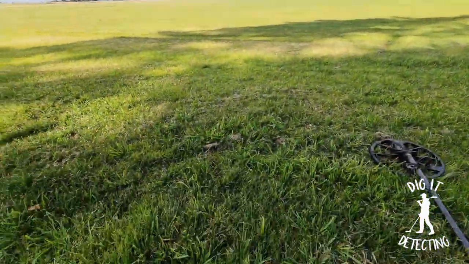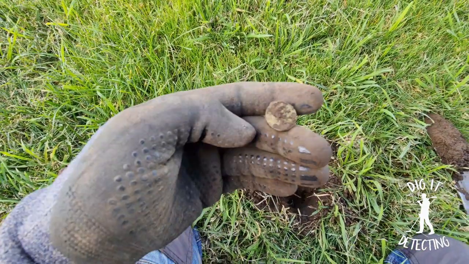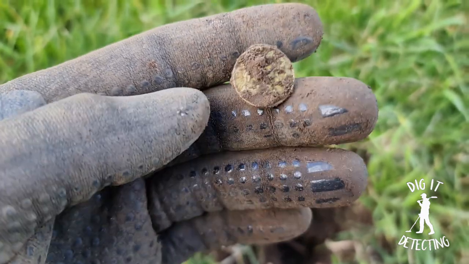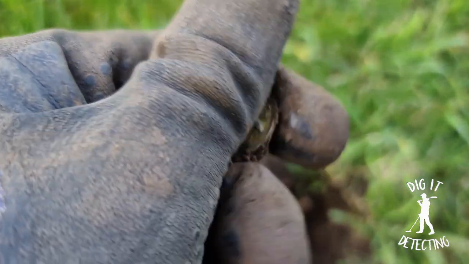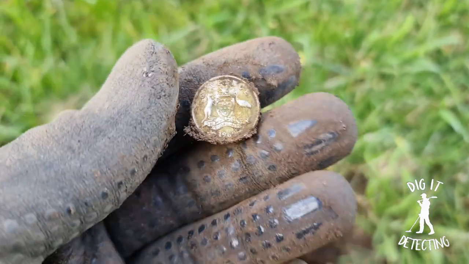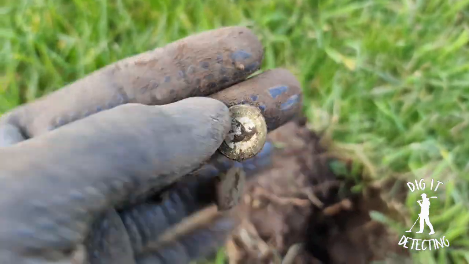Okay, so I've finally done it. We've got our first silver coin. However, it's not a florin, but still silver, and it's a sixpence. So coat of arms, you can see the kangaroo, the kangaroo's bum hiding on the back there. Let's give him a clean up. Ready? Woo-hoo! 1962. Beautiful, beautiful. And a nice dirt impression on the back there.